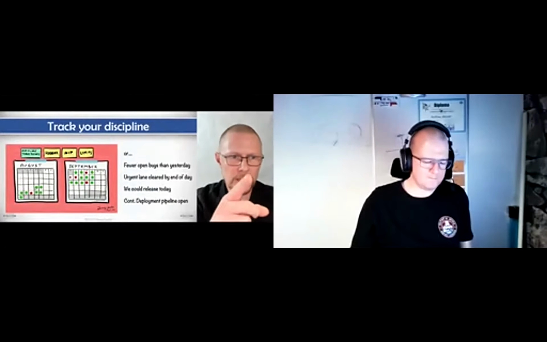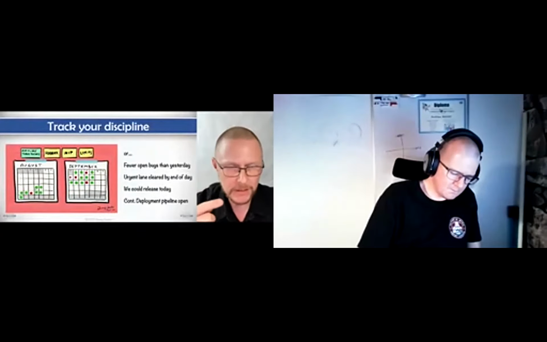No, not work around, but maybe if you as a team have agreed, yes, let's try, this is important, make it top of mind on a daily basis. For example, this is one of the slides I skipped. Just have a calendar, digital or physical, a grid like this. And by the end of the daily stand-up, you ask yourself, are we honoring our WIP limits? Yes, we are. Okay, green dot. If someone goes, no, look over here, we're cheating, red dot. Just making that dot on a daily basis is going to force you to debate. Is it important? Do we really want to? Yes, we want to. Top of mind.